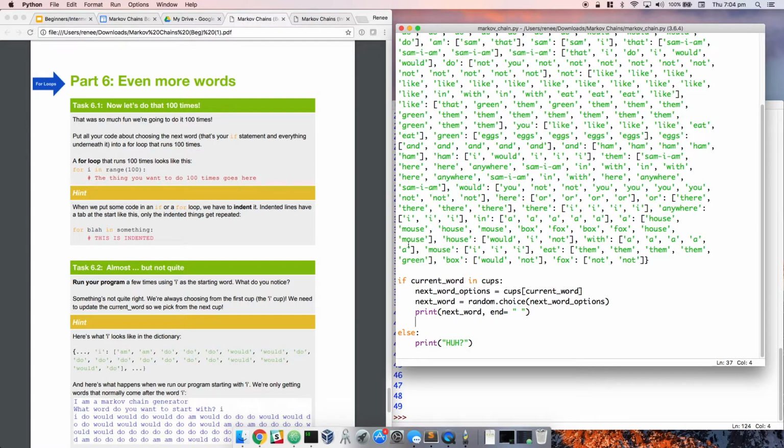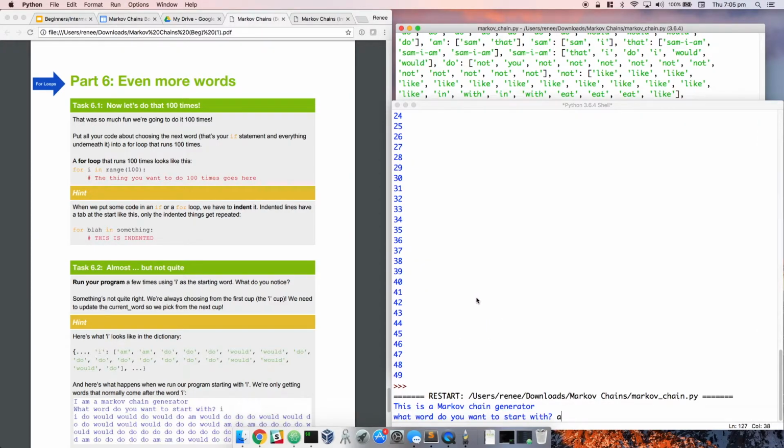Yay! So we are going to take all of this code, including our if, and put it inside a for loop. We're going to start with for i in range 100. We're going to do 100 words, and we're going to indent all of this inside so it happens 100 times. So every time we want to check if the word is in the dictionary, and then if it is, do the cool cup drawing thing. Yep. Okay, sweet. Now we get to run it and see what happens.